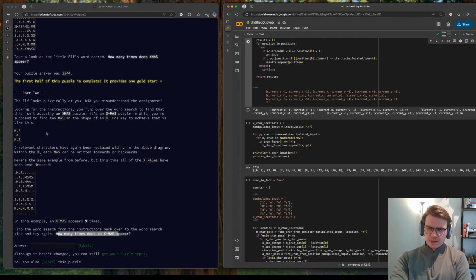Now when we think about this, how should we approach this? Because there are a couple of ways. We can find all the words MAS and then figure out if the A is in the same location.